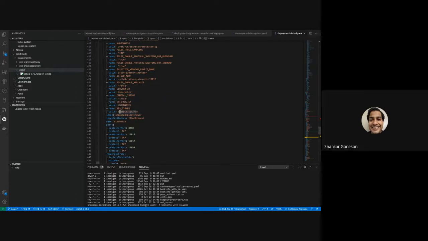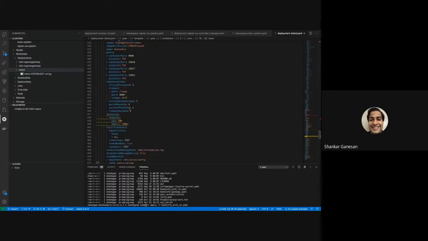Now, one important thing is whenever you have an RA, there has to be a mechanism by which the CA can authenticate the RA, either explicitly or implicitly. Here, it's important that the service role of Istio has been given permission to send CSR requests to this particular signer. Although the CA is deployed in the cluster, not every entity running in the Kubernetes cluster can communicate with the CA, because the service account has to be bound to a cluster role that allows you to use the signer. That's how we ensure that only Istio is using this CA.